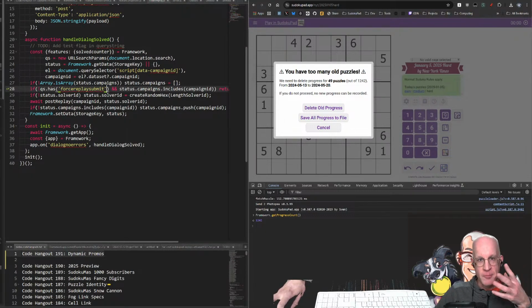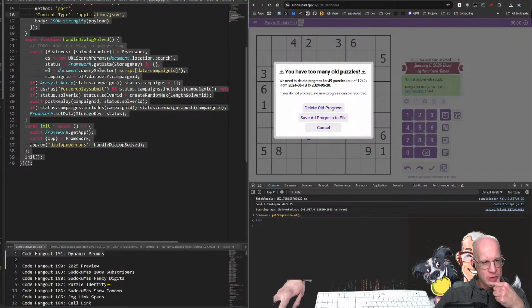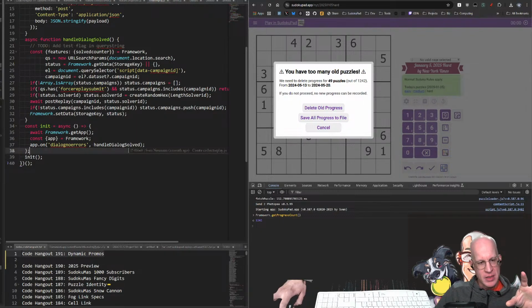Okay, so this is completely different mechanism. So basically, it's part of what I wanted to do in terms of dynamically modifying the data getting served to this client. Because SudokuPad started out as a pure client-side application, right? So you basically got a bunch of files, almost as if you downloaded a game on Steam or something, and then it just played in your browser. And my server was really just a file server that provided these files. But there's some stuff that obviously needs to interact with other things, like counting everybody's solves.